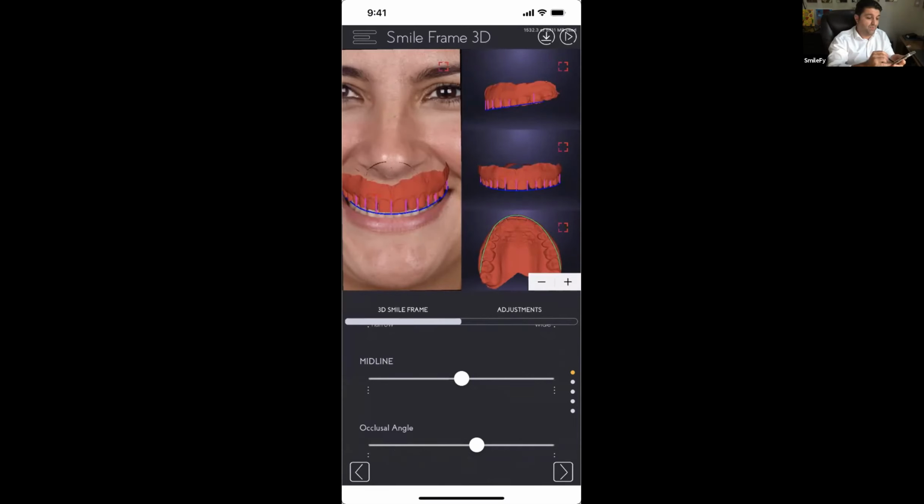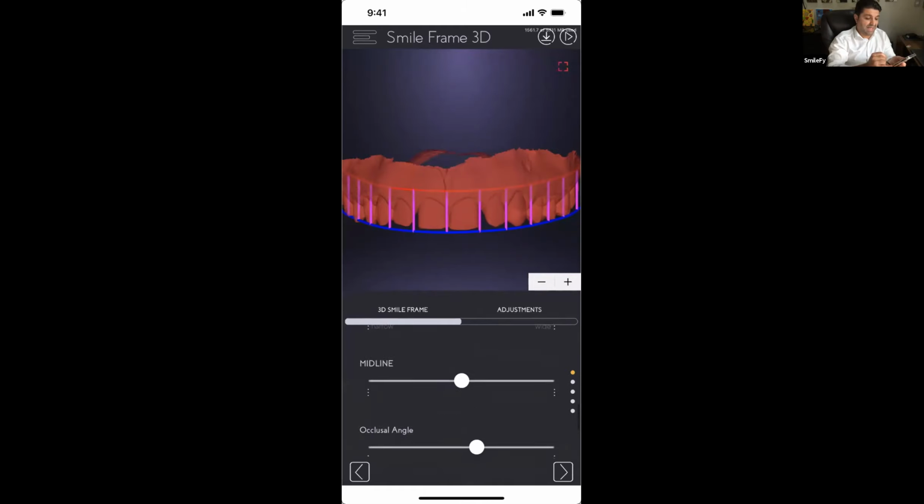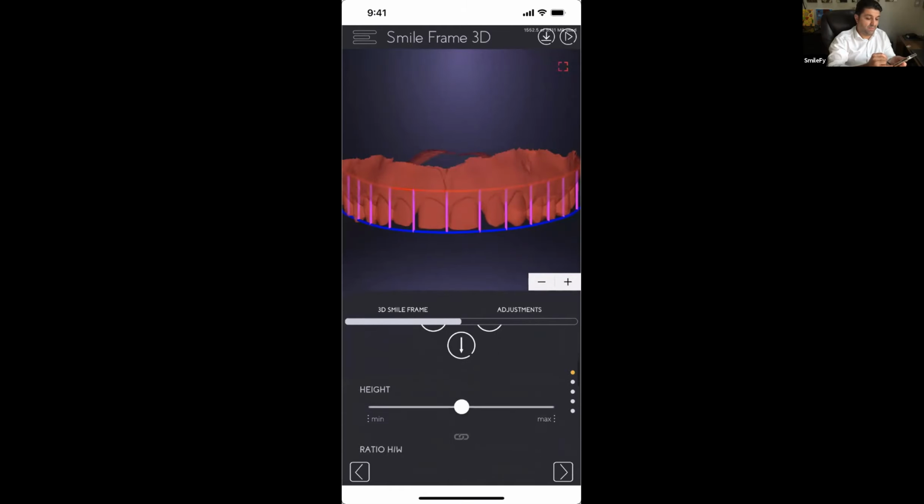Then I'm gonna readjust. Let me see, I have the opacity here, opacity. So then I'm gonna set the height of my central. So what do I need? I reduce a little bit the height, like this maybe.